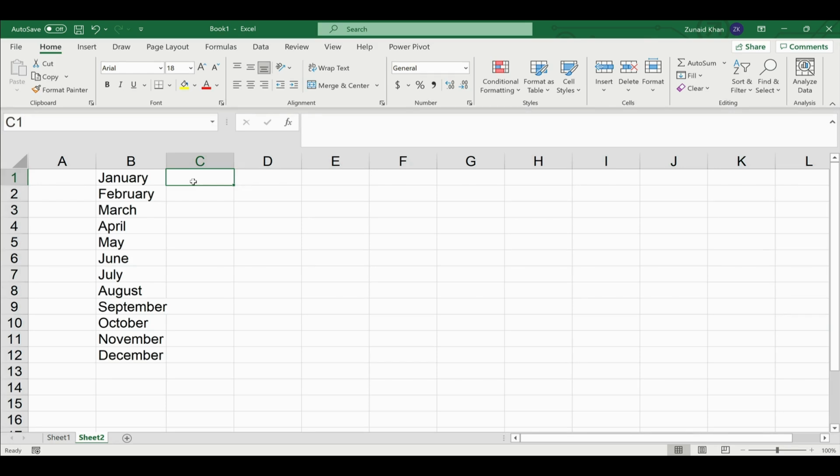Even if I type in, for example, the number 1, the number 2, and I highlight both of them. Now, it's important to highlight both here, because if I just highlight the 2 and I try to drag it down, it doesn't know that it wants to go 1, 2, 3. So you can see it's just copying 2 all the way down, right? I'm going to delete that.